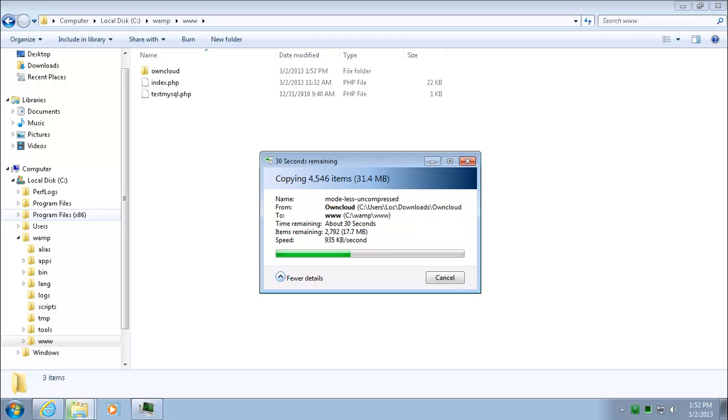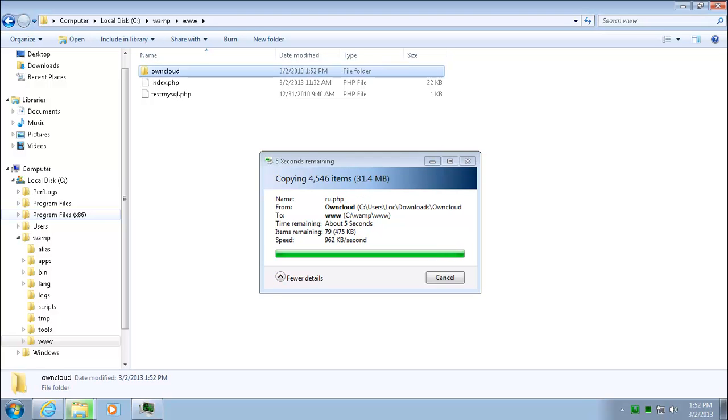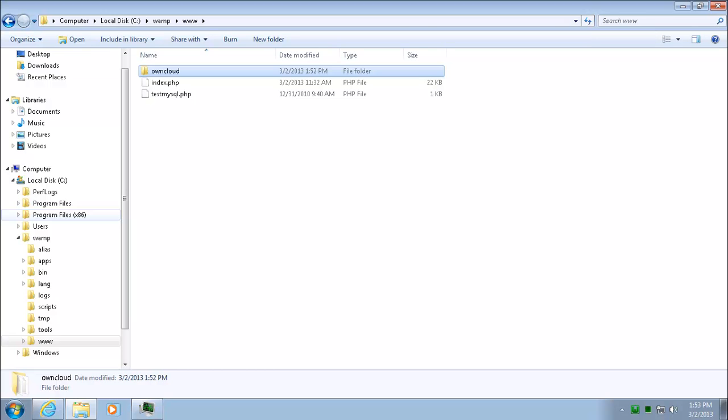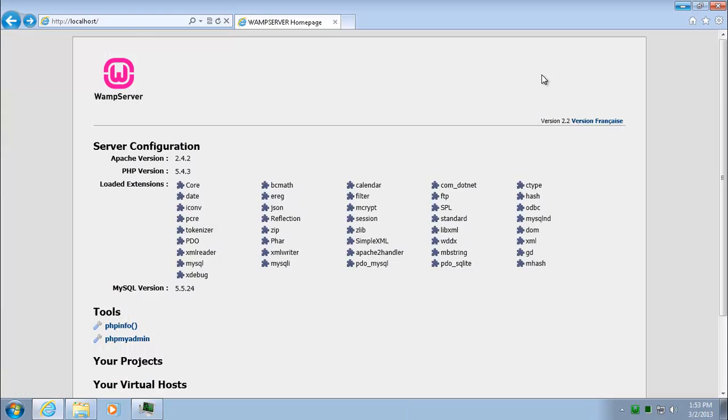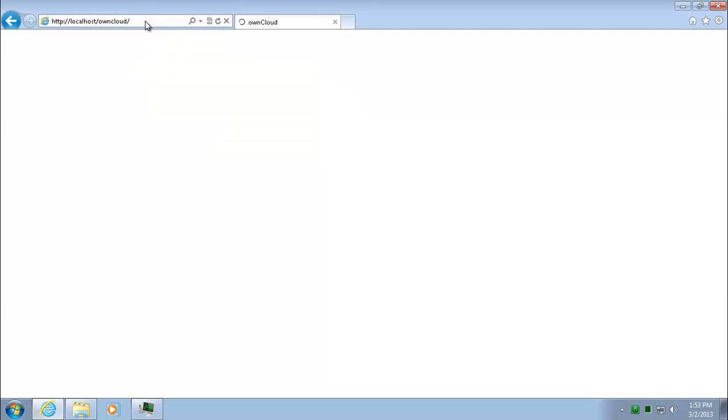Okay, just while that's copying, when that's done, what we can do to test is to go back to localhost and put in the folder directory in here.